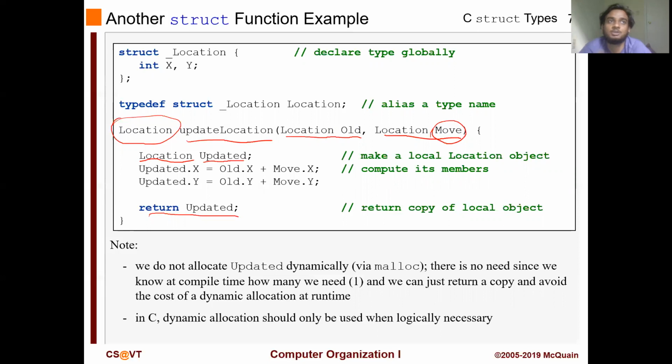Like for example, you need a variable length array. In that case, yes, dynamic allocation is definitely necessary. But if you do not need an array like that, you just need an array that does certain stuff, in that case, why bother? But remember, whenever you want to return an address, you should be doing dynamic allocation, because a local variable's address will be lost after the scope ends. Okay, so these are some things you have to keep in your head, and you learn from mistakes. You will be making that mistake and then you will be learning. So don't feel bad if it's not making sense already. Eventually it will.